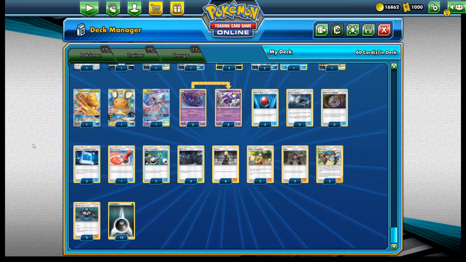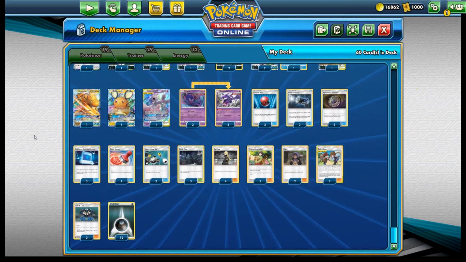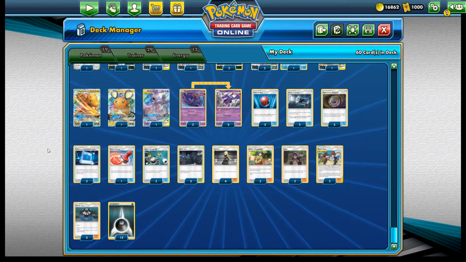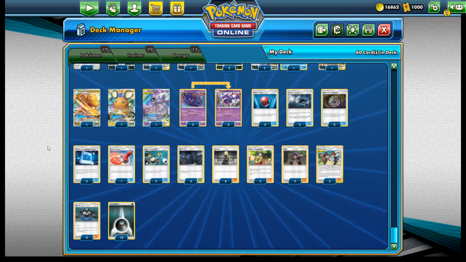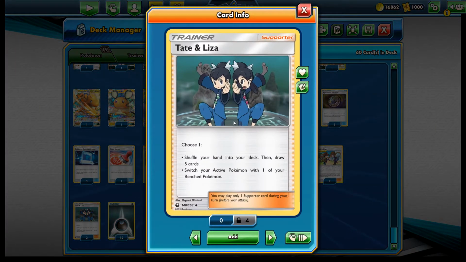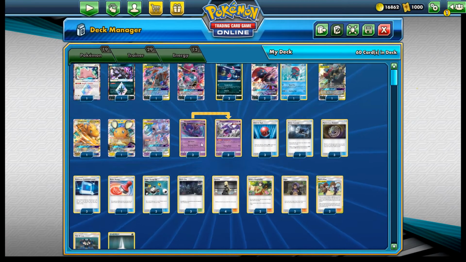So technically speaking, you can remove 1 Dark City and 2 Red and Blues, and you can have 3 extra spaces available for something else, because this deck has plenty of space available and it just works like a charm. And of course 2 copies of Tate and Liza with a switch option, which is also a supporter, and 12 energies. So this is the deck list that I'm going to use in today's video.